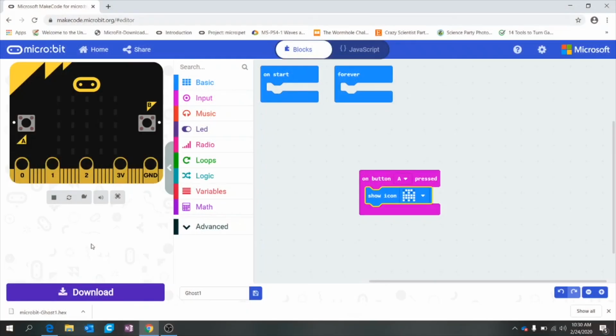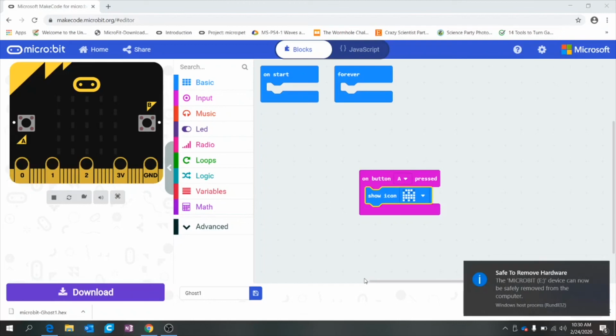So just like any other drive, before you actually disconnect your microbit, you'll want to eject the microbit. You see down here. You also can hook your microbit up to a battery pack, so you don't always have to have it hooked up to your computer to power the microbit. This is important if students wish to incorporate a microbit into a project. They're not going to want to have a computer with them at all times. So I'm going to go ahead and eject the microbit, and now I can safely remove the microbit.